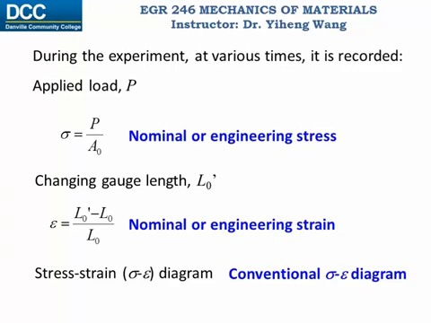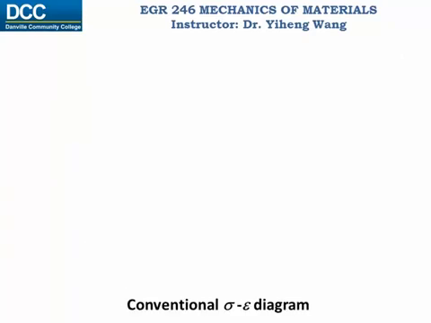Since these diagrams are constructed following the same calculation rule, the engineers will interpret them with the same understanding and still get the needed information. And of course, if needed, a true stress-strain diagram can also be constructed by correcting the changing cross-sectional area and gauge length of the specimen. Let's look at an example of a typical conventional stress-strain diagram.